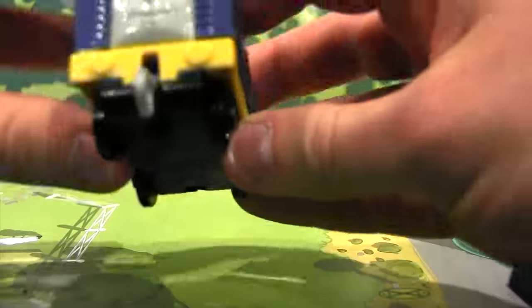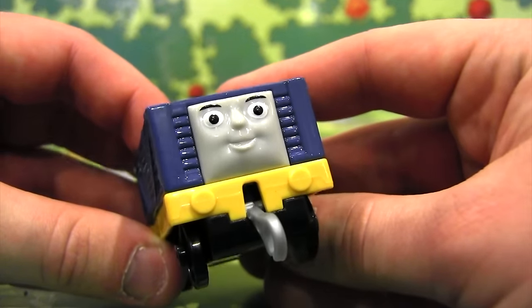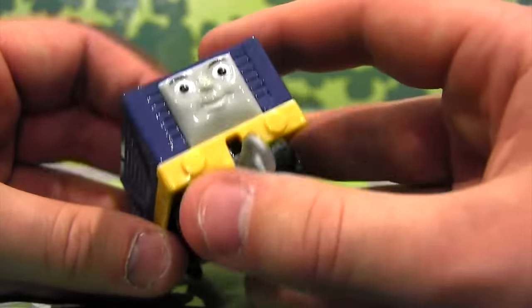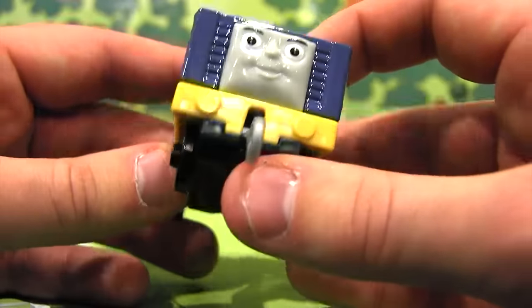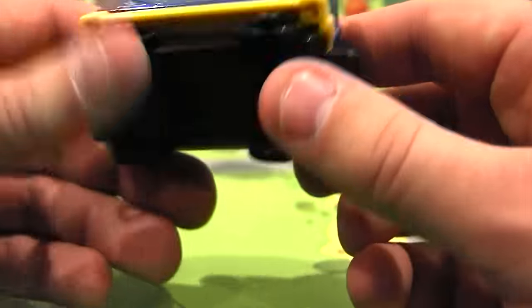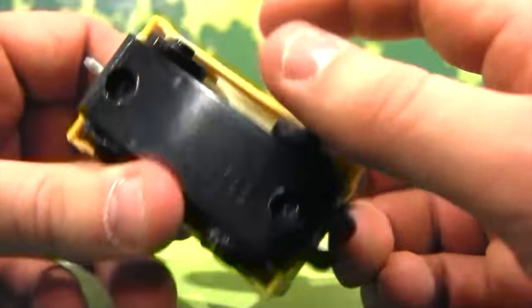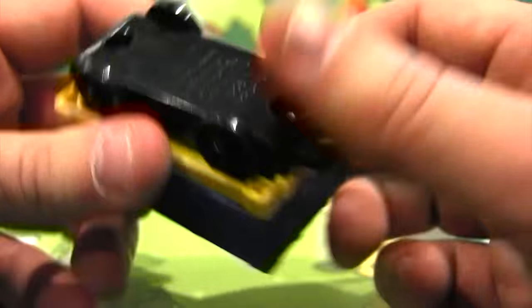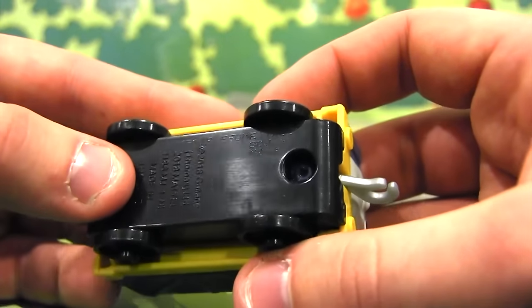However, I still really like this. I would love to see, in any form of merchandise, wood, push-along, Trackmaster minis, a pack of troublesome trucks, all with different colors and different expressions. I think that would really satisfy a lot of people. Underneath, oh, it does say troublesome truck. Well, they should make that a lot easier to read. It does say troublesome truck.